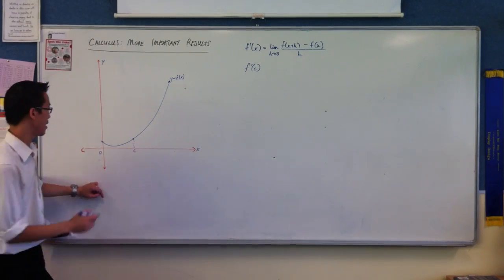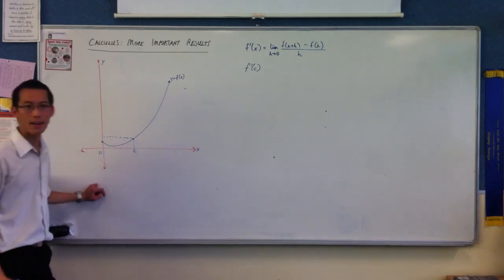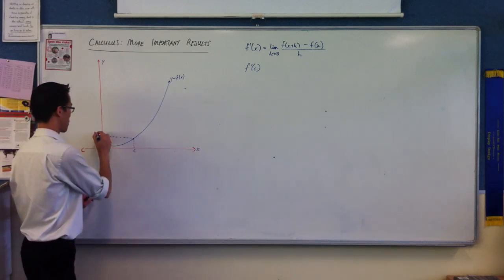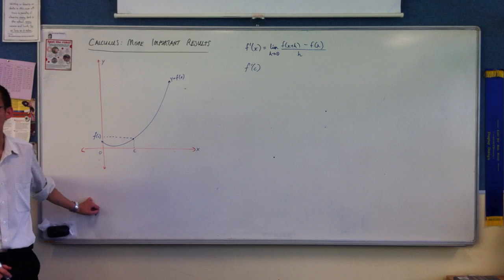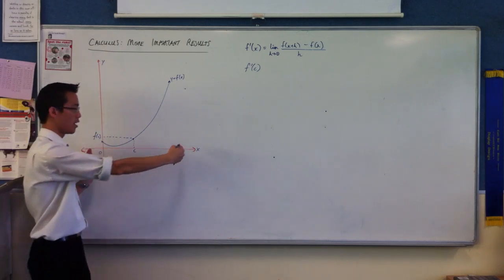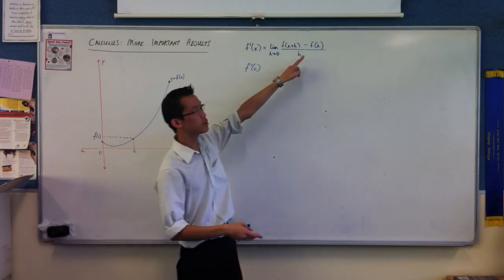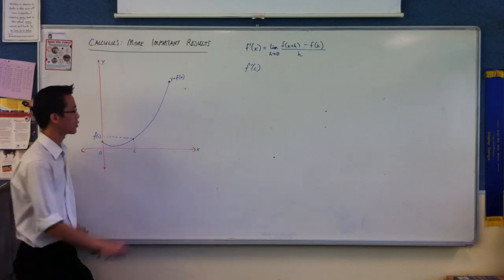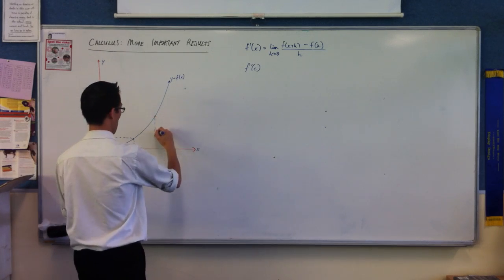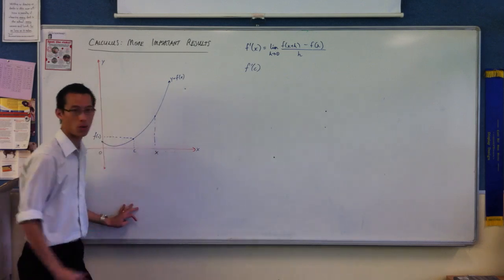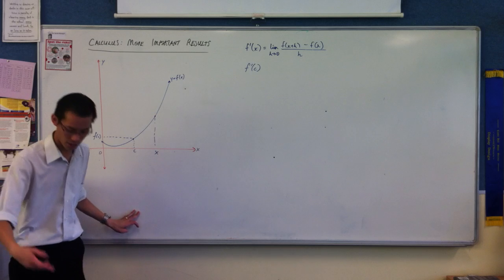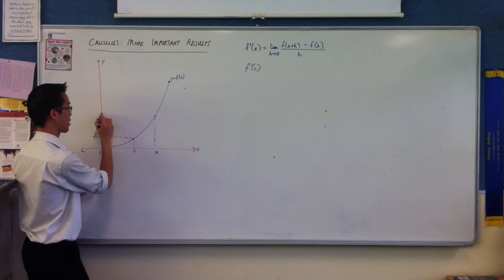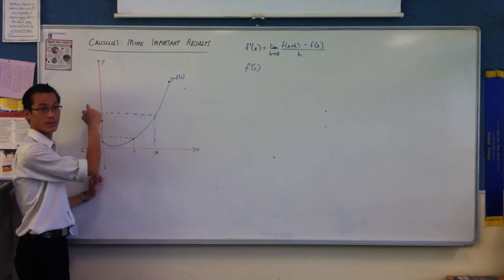So if that is c, then its height will be, if this is just f of x, what will its height be? F of c. Good. Okay, so far so good. Now, I need to introduce some other point that's going to travel towards c, so that just like before, as we had h approaches 0, we've got it approaching the gradient at a single point. So this time, I'm going to introduce another point. And because I want it to move, I'm going to call it x. So this corresponds to our x plus h from before. So therefore, what will its height be? If I come across over here, that's x, so this is f of x.